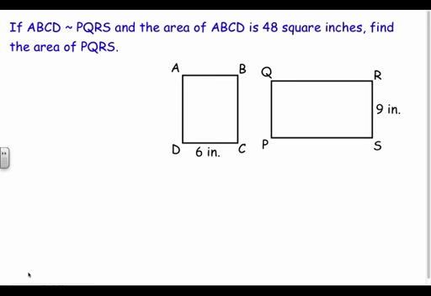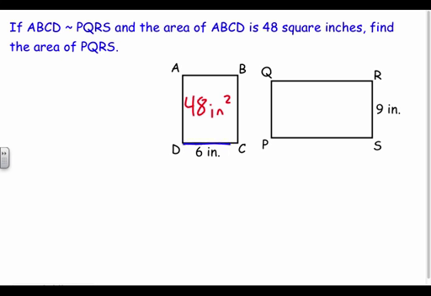All right, let's look at an example. This will help us out a little bit. So these shapes are similar, and we know the area of the first shape is 48 square inches. And it wants us to find the area of the new shape. So let's deal with our proportion right away that we talked about. Let's set our scale factor squared right off the bat.